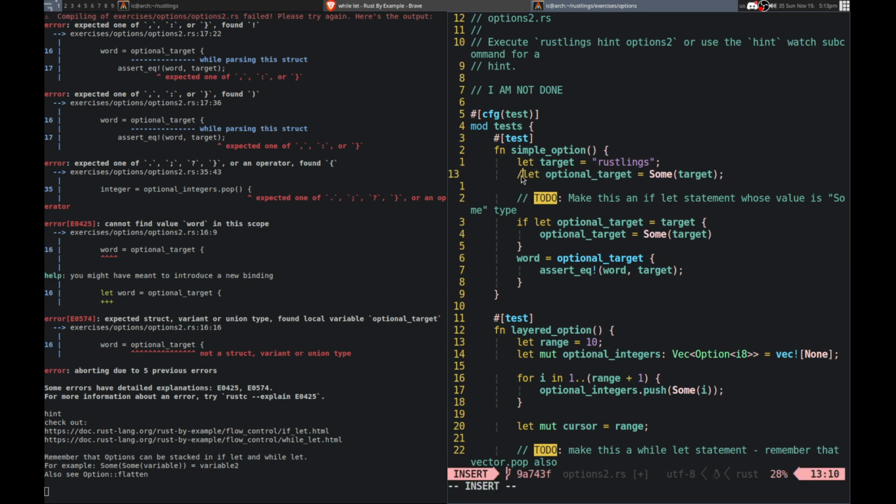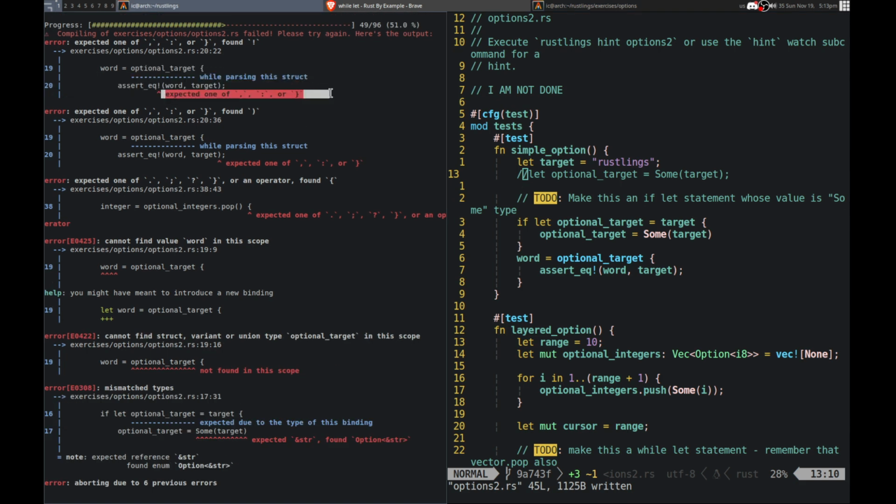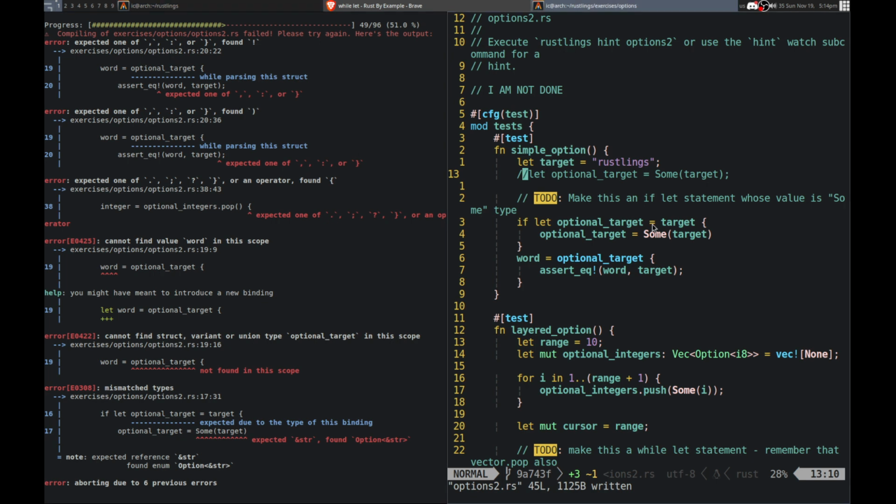I don't know. Let me see. So if I do that, what does it say now? Insert equal. So expected one of those. I think you were supposed to modify the word equals optional target. Ooh, okay, I see.